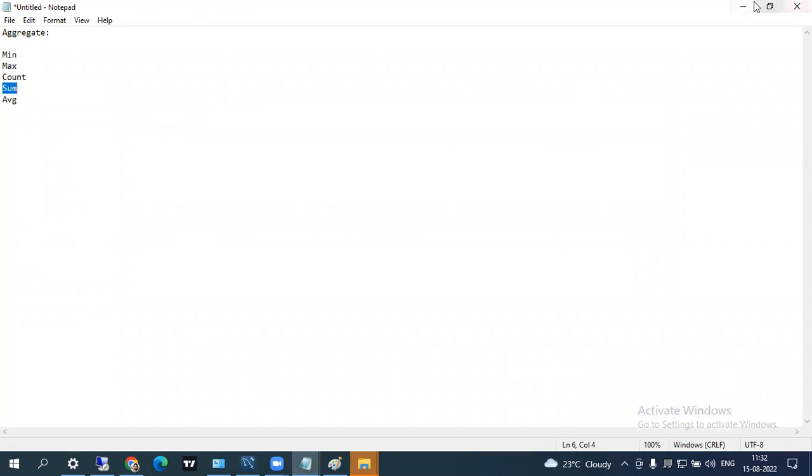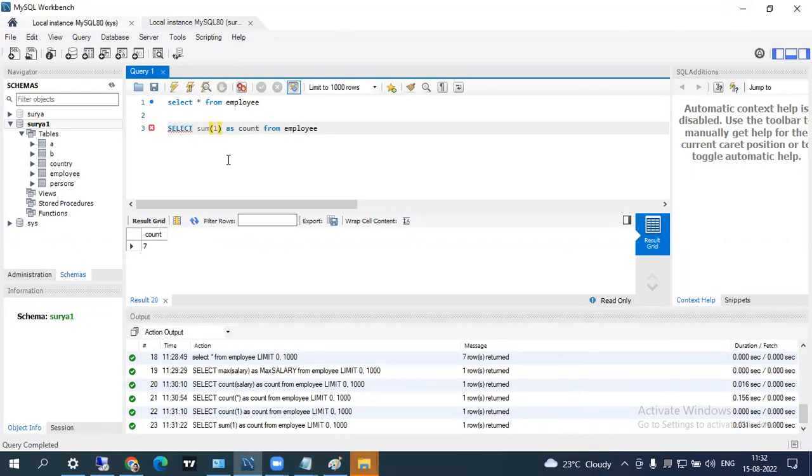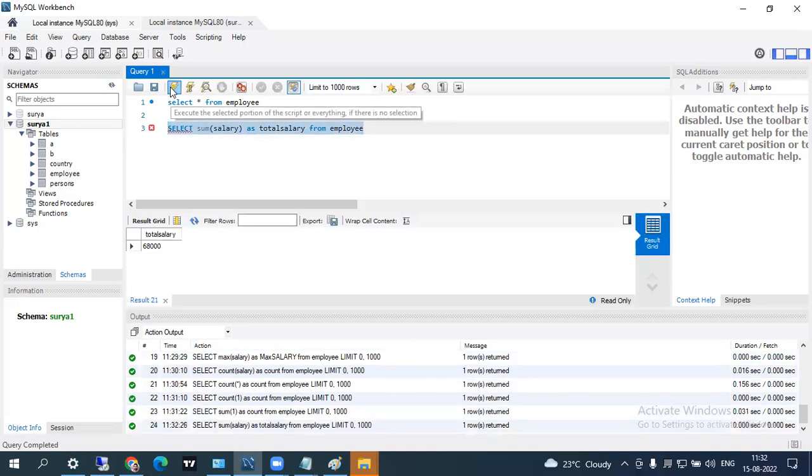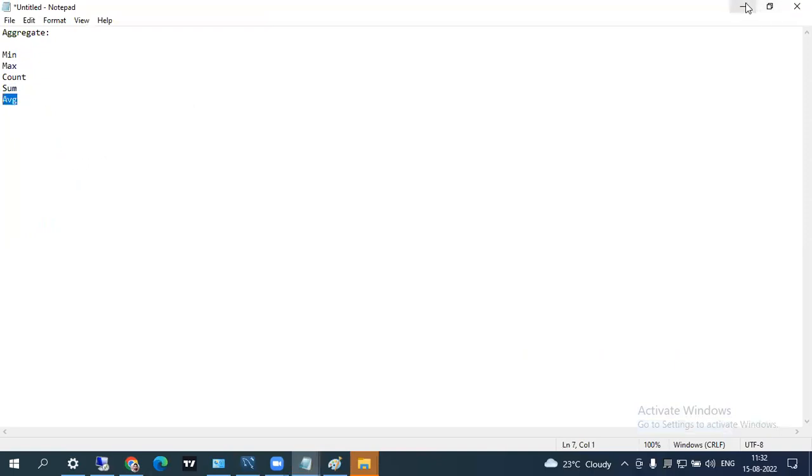So the next is sum. You are performing a sum operation on the salary column for getting the total salary. Select sum of salary from employee as total. So it will sum up all the salaries of the employees available in the employee table if you use the sum function. The next is average.